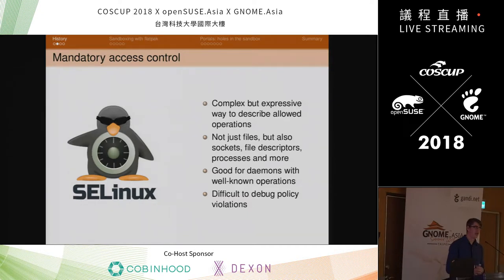That isn't necessarily the case for a desktop application. A desktop application might open a file from your system, and then they want to print it, then they want to email it. So there are so many things that a desktop application does that SELinux would find very difficult to describe. So actually, in most cases, SELinux for a desktop application does very little. It is essentially running unconfined, as it would have been with traditional Unix permissions. So very good for server applications and relatively simple ones that don't change. Very limited use for desktop applications. So an improvement in permissions, but not the final step.